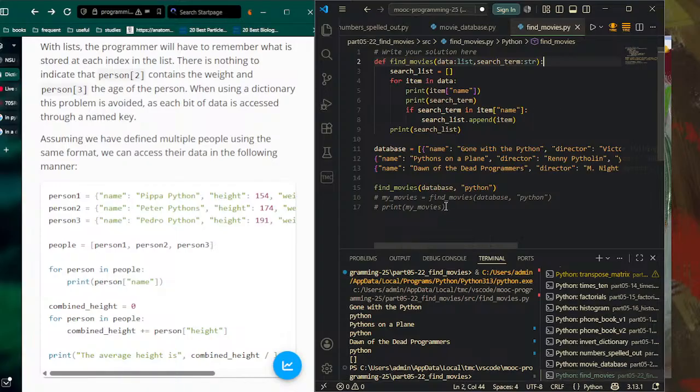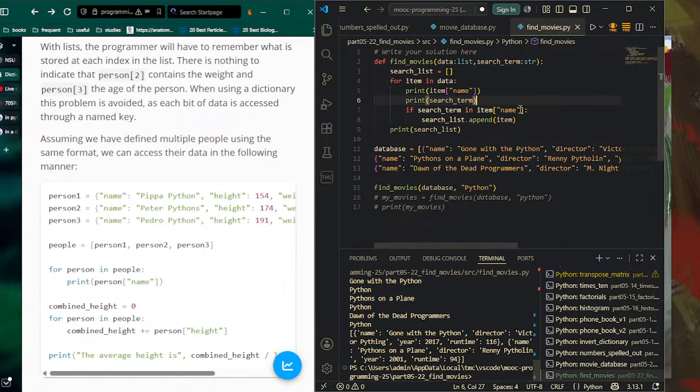Okay, I understand. It's because it's capital P or lowercase p, isn't it? So if I wrote capital P, would that work? I think it would. Yeah, it does. Okay, fine. So how do I make it so that lowercase p also works?